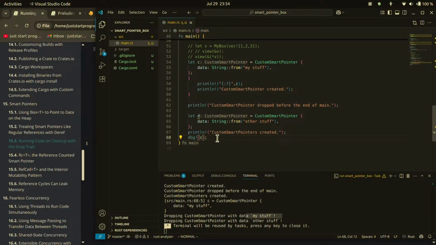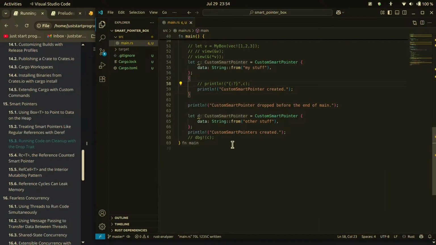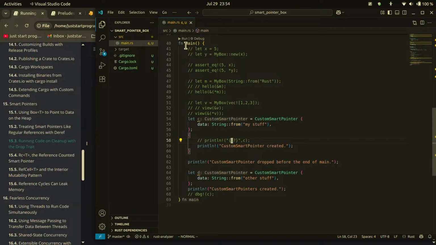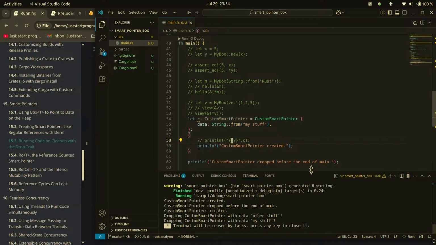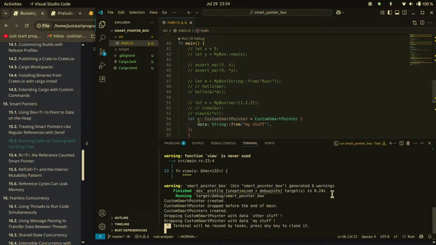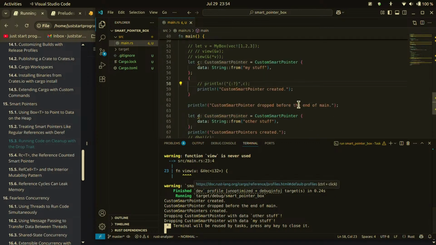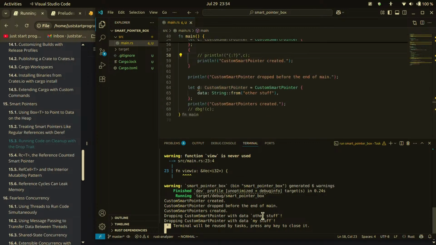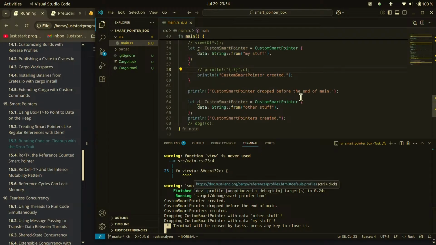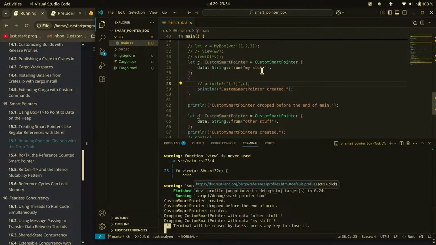If we don't have the debug, of course other stuff will be displayed first. Comment that out. Other stuff, and then my stuff. We can put drop here also.